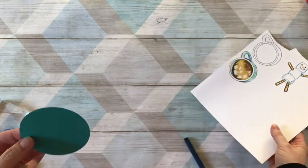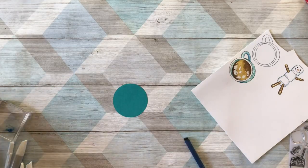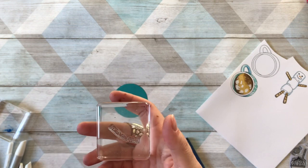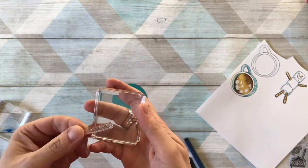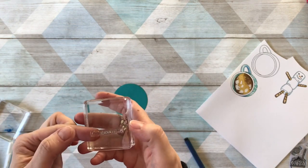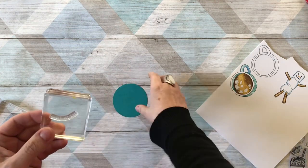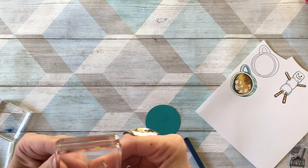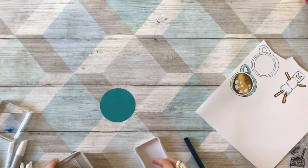I'm going to heat emboss the sentiment because the card is a slightly darker color. These stamps are photopolymer — a quality material specifically designed for holding ink — and they're quite flexible. If I stick the sentiment stamp down at one edge and gently bend it round, I end up with a curved stamp that matches the edge of my circle. Just adjust the curve until it matches your shape. That's a handy tip: you can make photopolymer stamps into slightly different shapes than they were designed for.